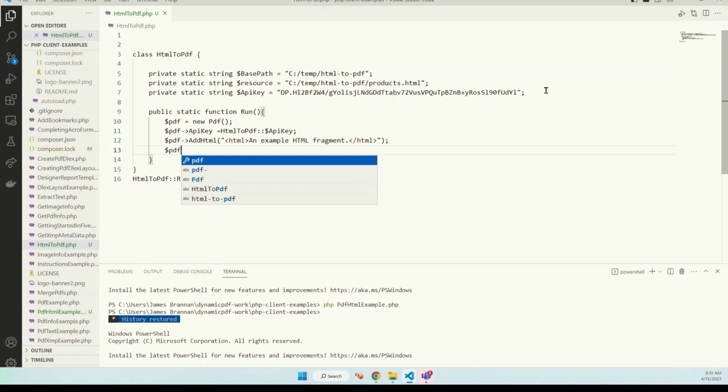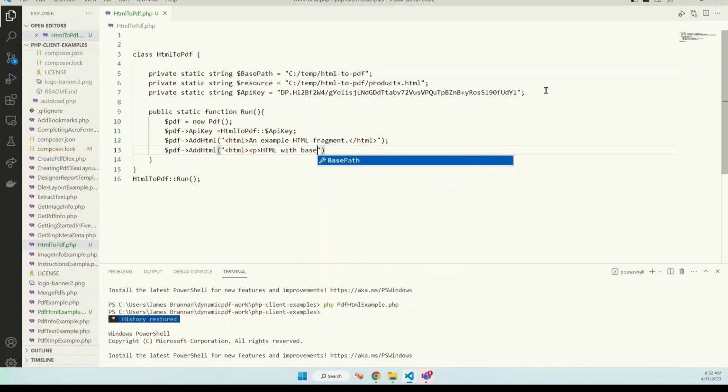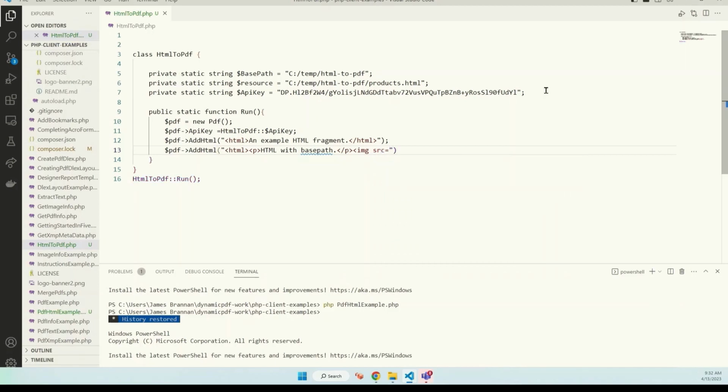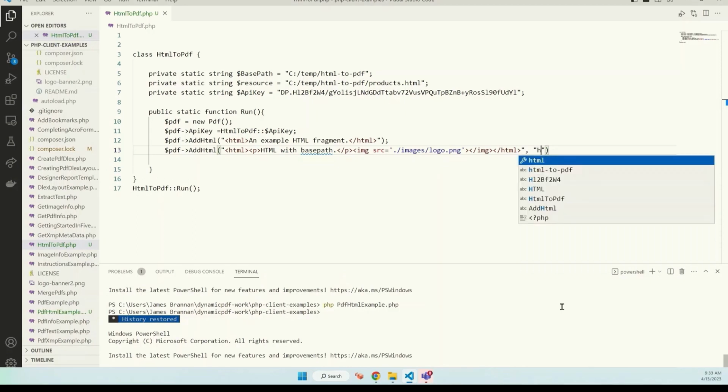Let's call add HTML again, and this time we're adding the base path. The image logo PNG is a relative image, or a relative path, and then the base path to DynamicPDF.